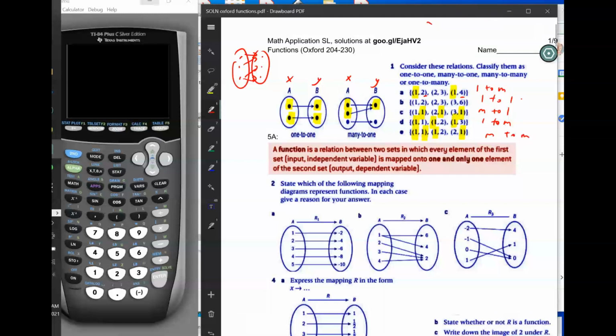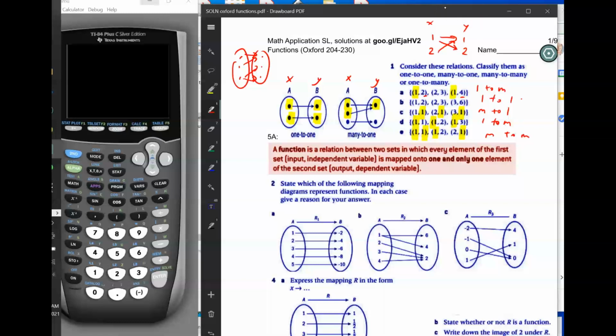So I got 1 and 2 in the X's, and I have 1 and 2 in the Y's, and it says 1 maps to 1, 1 maps to 2. I also have 2 maps to 1. Okay, so do you see how I have for 1, 2 mapping to 1, that's a many to 1. If I have a 1 mapping to 1, 2, that's a 1 to many, so it's a many to many. Okay? All right, let's go to the next one.